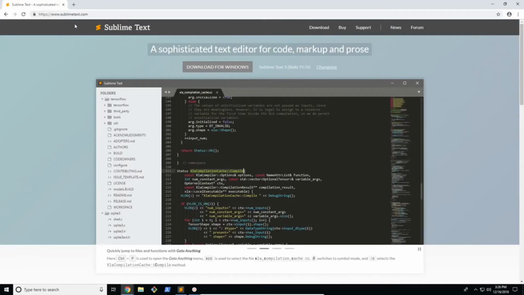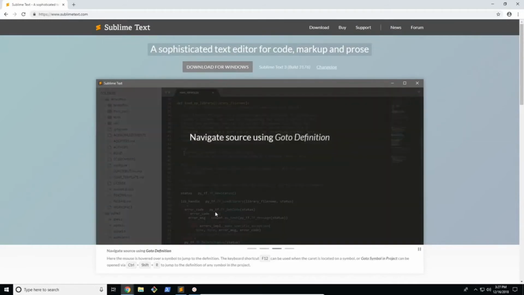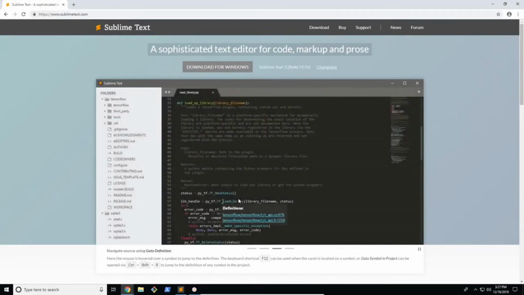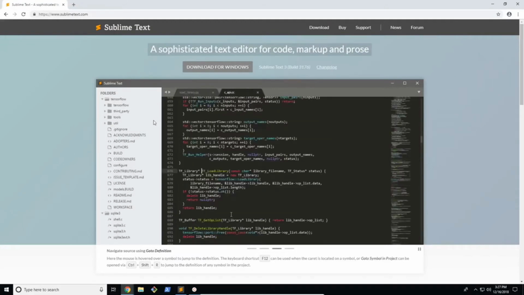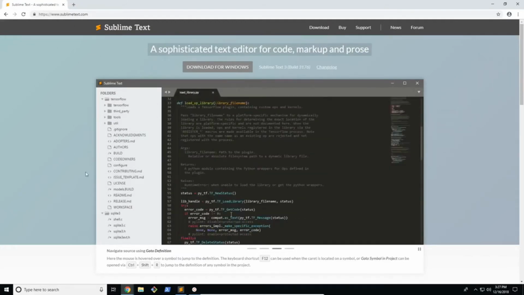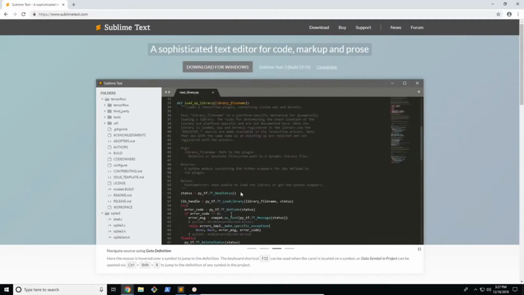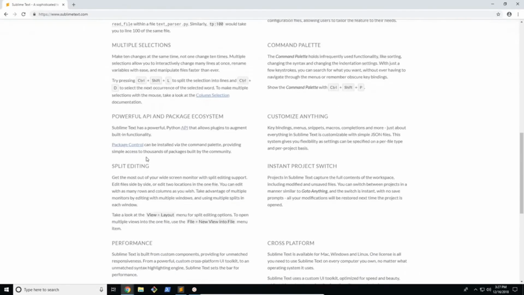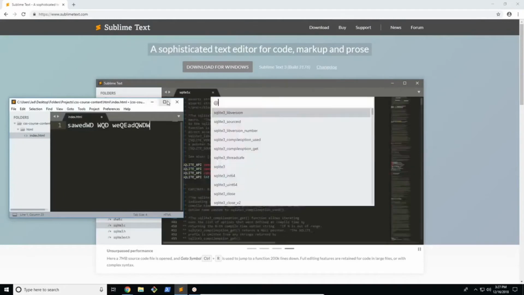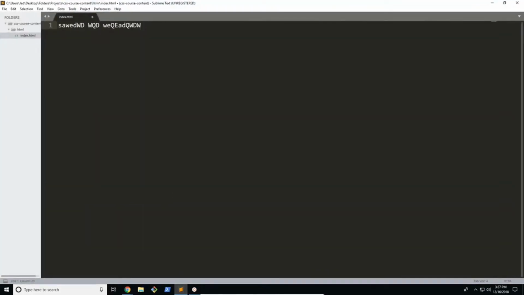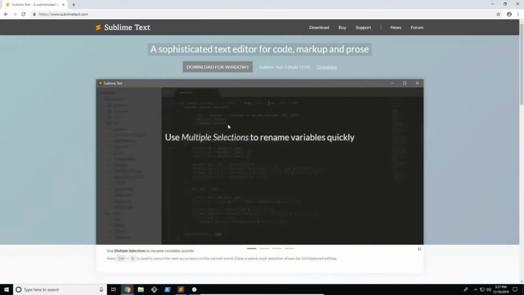So you can go ahead to the website here. It's attached to the lecture resources. If you go ahead and click in the top left corner in the bullet list icon, you can find the lecture contents and downloadable resources. So go ahead, check out this website, and depending whether you're on Windows or Mac or Linux, you go ahead and download this. And that should be pretty much it. So this is what it's going to look like when you're inside. I was just typing a little bit of stuff here, making sure things were working. So there you go. Once you download it, we'll go through and actually set everything up as we go through this course. All right, let's move on.